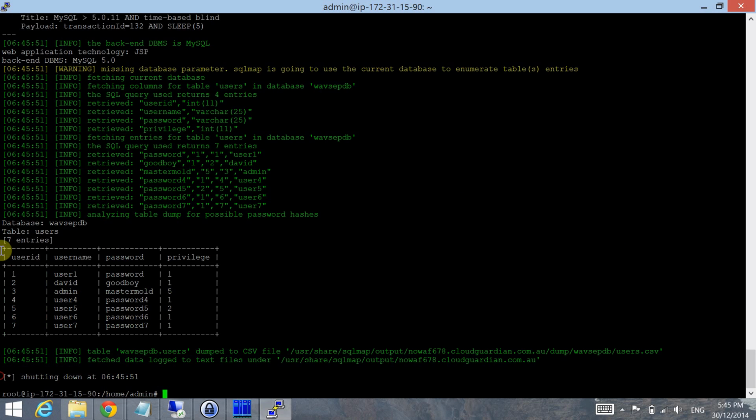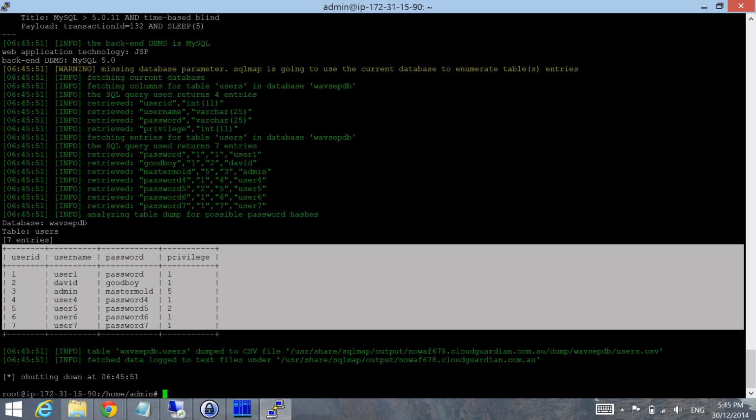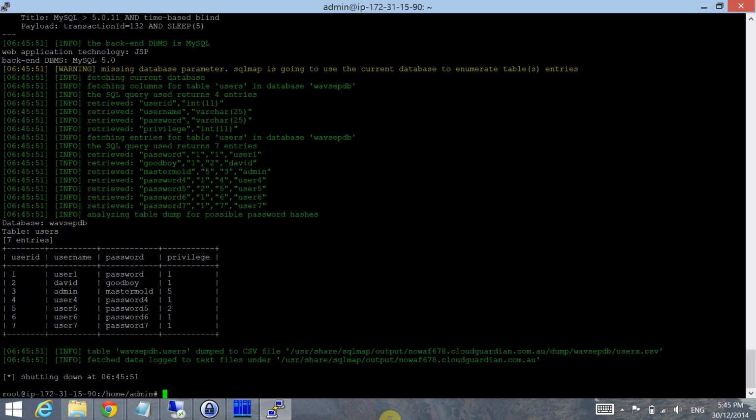So apparently this table just contains usernames and passwords to log into the application. As we can see, the hackers can use open source tools. These tools are available to everybody. They are free to download, and these tools can be used to exploit SQL injection vulnerabilities and get access to the backend database. And it basically means the full compromise of your web application.